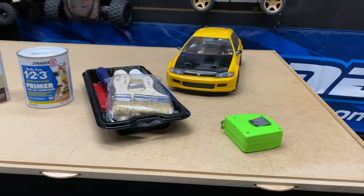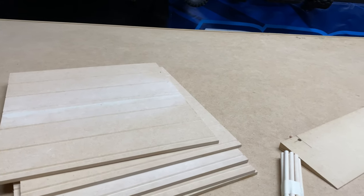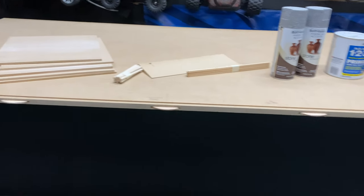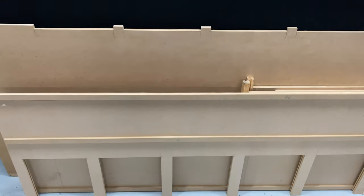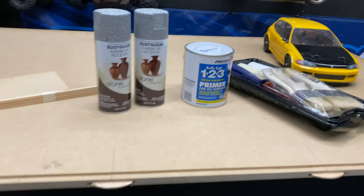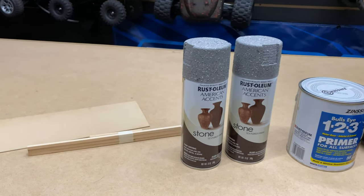But I'm pretty excited about it anyhow. I do have the garage doors over here, so we got the five bay doors. There's a lot to this thing. As far as paint colors, I don't even know what color I want to paint it. I'm just gonna lay down the floor. Like I said, I'm gonna prime up a bunch of the little parts that are here anyhow, and then kind of work on it from there and get some other ideas. I'll try to look at some real garages and get an idea of what colors, the grays, the red, and all the different stuff that's in there.